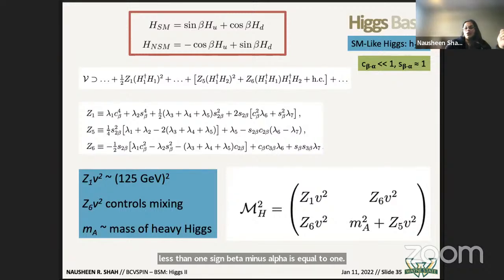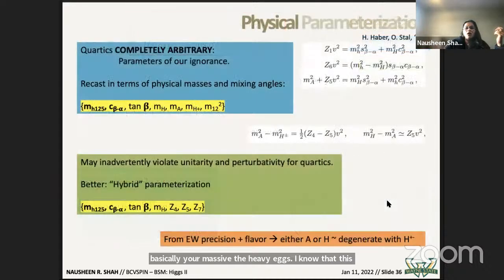So now certain things follow once you write down the mass matrix for this. Again, you minimize the potential, and you write down the second derivative mass matrix. The mass of the H125 tells you what one of the parameters is already. And this one is basically your mass of the heavy Higgs. And this thing over here is what controls this mixing. So you can parameterize these things in terms of physical observable quantities, which is again the masses of these things, misalignment, etc.